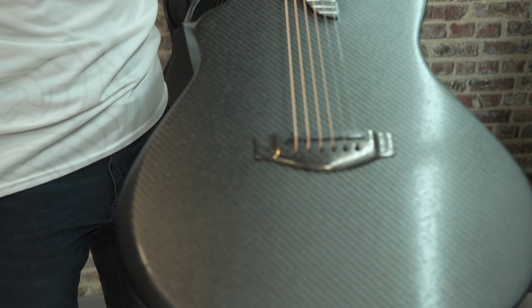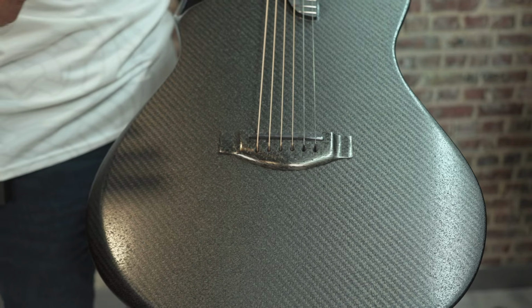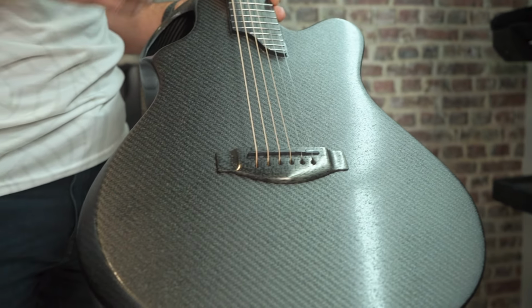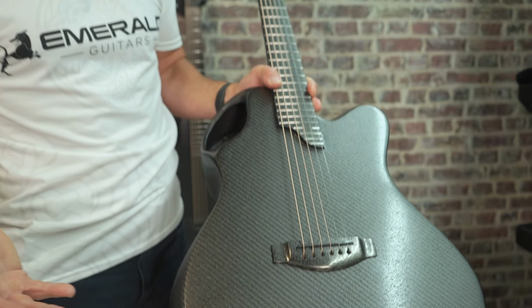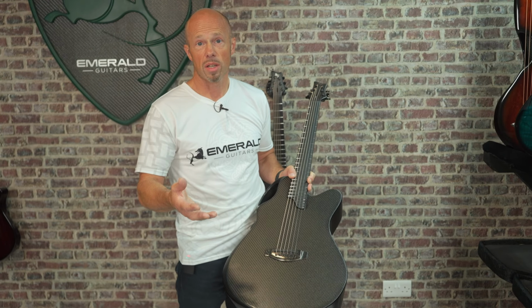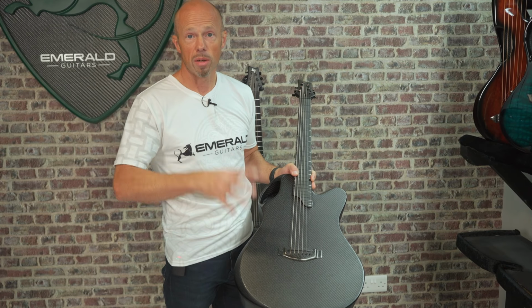And what we've done is we've preserved all the things that are important. So these are made in the exact same way. So you're going to get literally, what I've said to the guys is, this is our best sounding guitar at our lowest possible price. So what I mean by that is there's no compromise on sound. We build all our guitars the exact same way. We're building them in the same factory with the same people using the same materials.